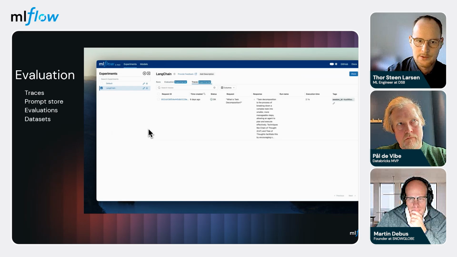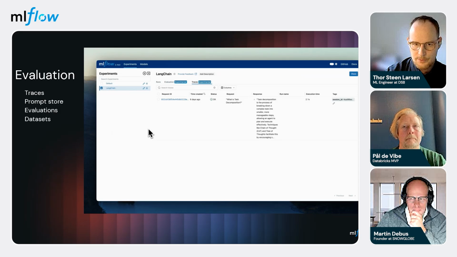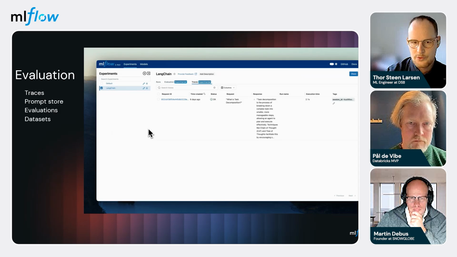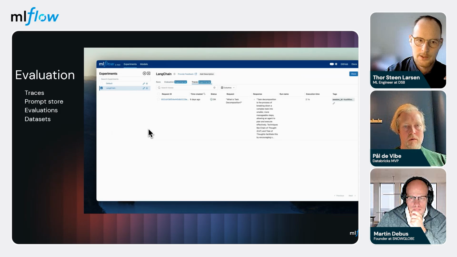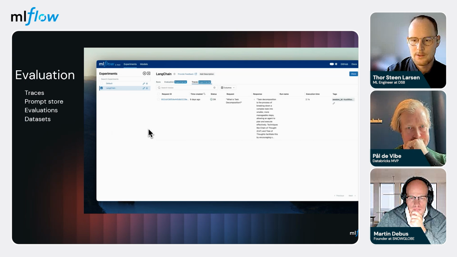and also the data sets. I think in Databricks you actually have the choice, when you're inside MLflow, to either use the classic MLflow UI, which is for ML models, where you have all the models, or you can also use the GenAI UI, where you have the prompts, you have traces and everything. So it's actually two views in MLflow.